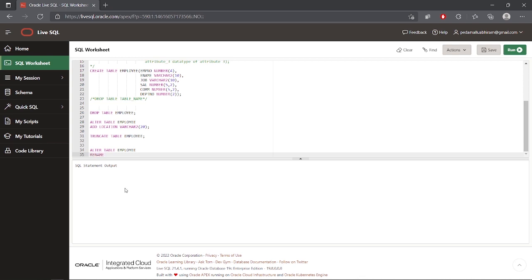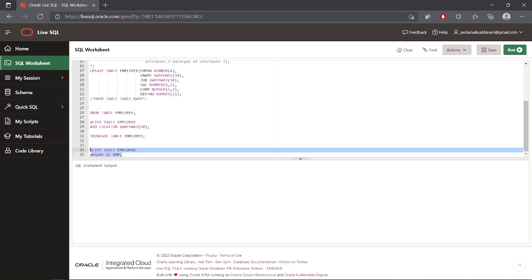See, for alter there are a number of things that we are going to do. So here again I'm going to show you the rename option. Rename it as EMP. I'm going to run this.